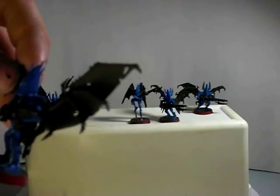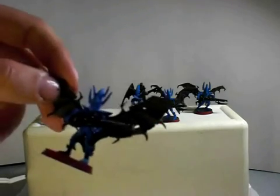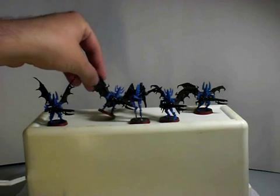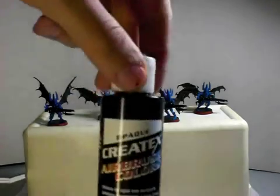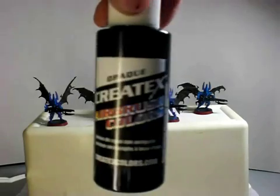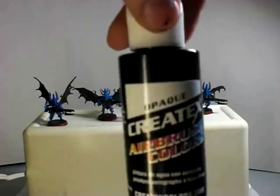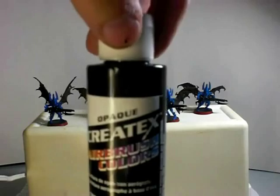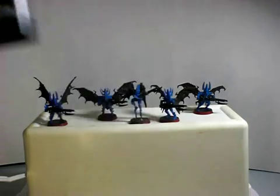The wings, as you remember from the previous video, were really shiny, and that was because I was using Createx opaque black right here. This is paint for an airbrush. I do have an airbrush and an air compressor, but I've never used the airbrush before. As I mentioned, this applies really well. It's almost like primer paint, and it's really super thin too.